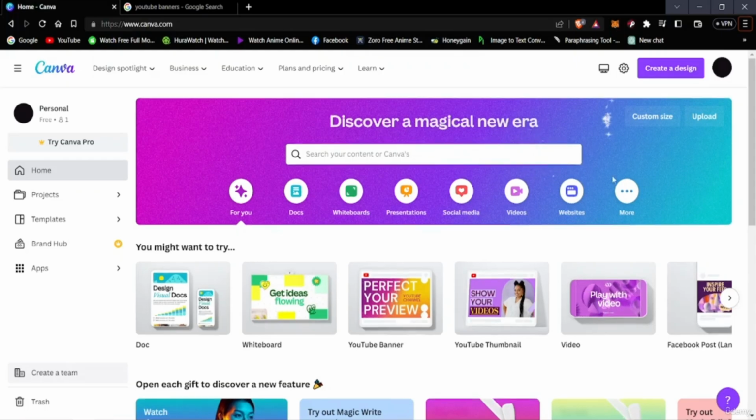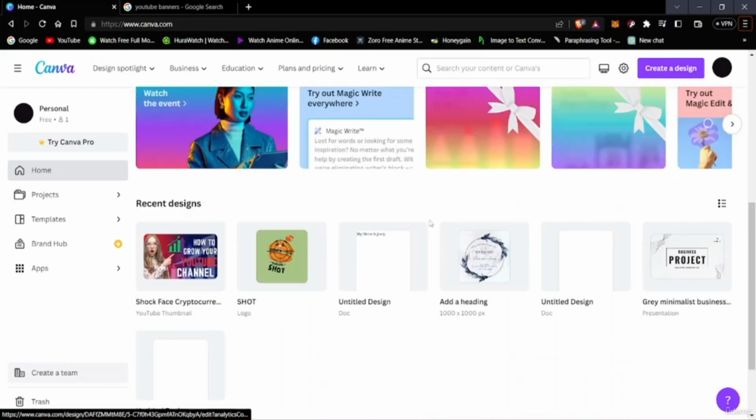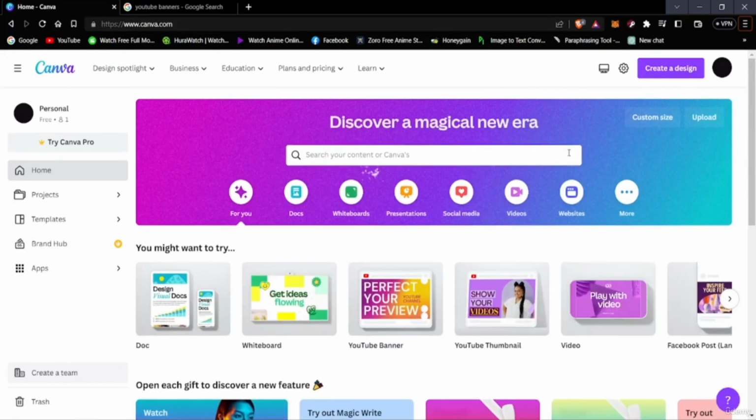Now you can use Canva, the pro version, to make it. So you can have unlimited and the best templates to work on. But if you're using the free version, that's not a problem, because I'm going to show you how to use the free version and how you can design it, all right?